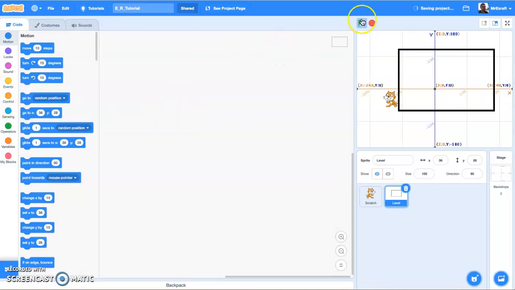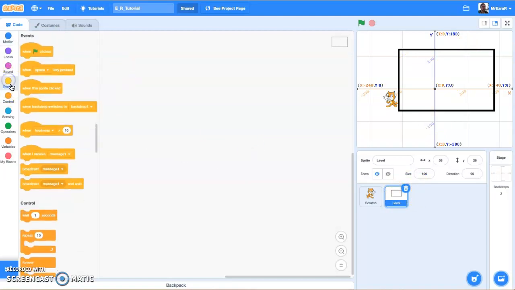Making sure the stop button has been hit is really important with a lot of the code, because if the stop button is hit, Scratch will auto grab the coordinates of whatever object you're clicking on. So in this case, my level design, and it allows you to do a few little things. So let's click on our events. When the game starts, what we're going to do here is make sure our level always starts at the correct size and the correct position.